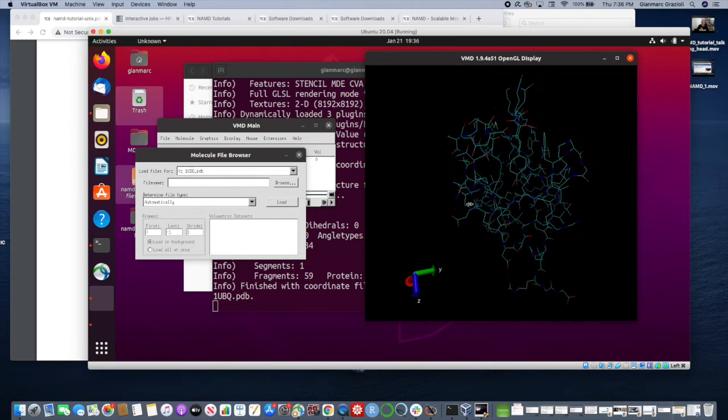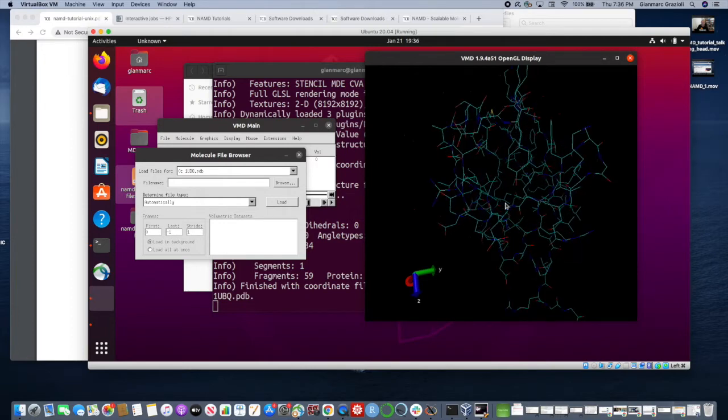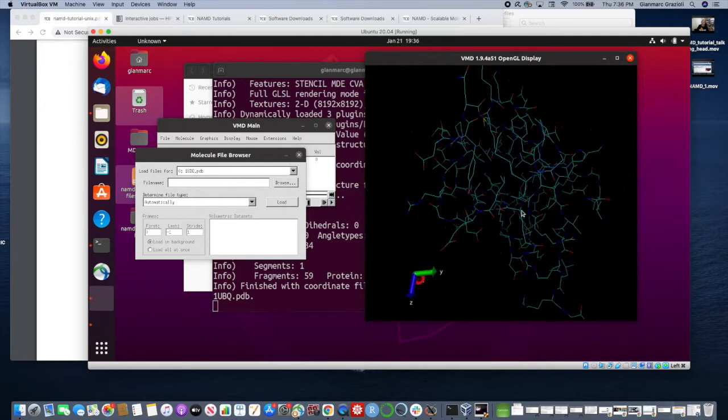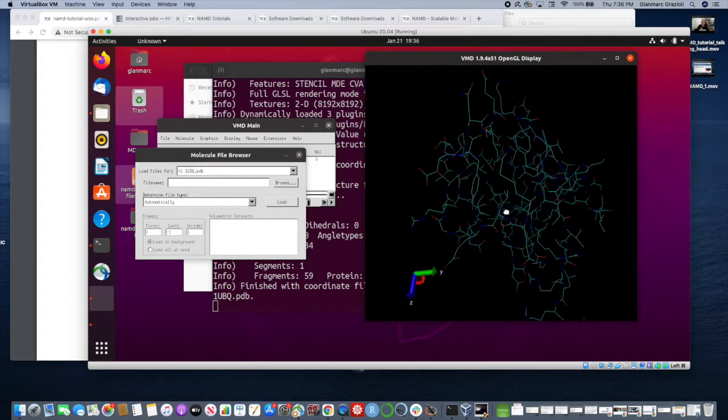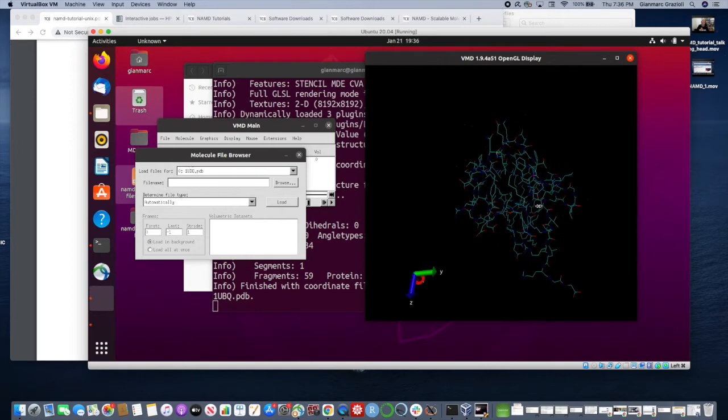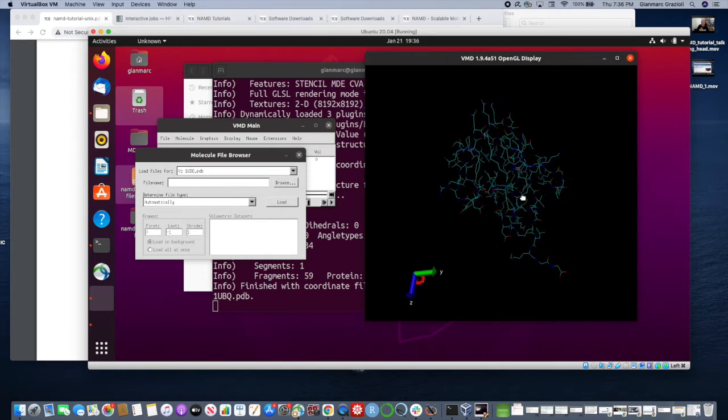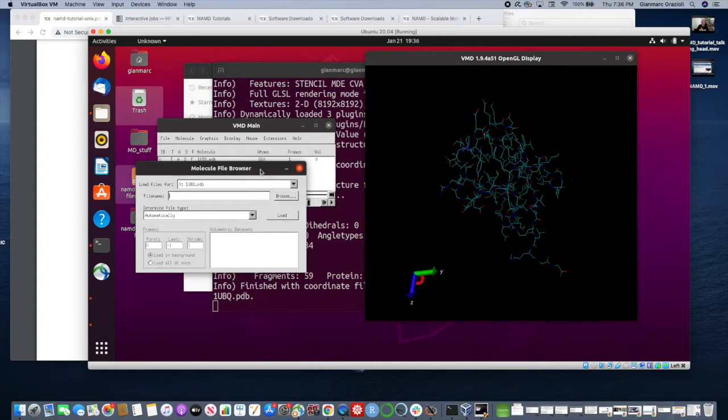So toggling between these different things, you can really get to exactly the part of the molecule you're trying to see better. So scale, zooming in, rotate it, spin it around a little bit, and then T, I can move it around. It's a little close. I'm going to hit S again for scale, zoom out a little bit, T, I centered it. Okay, so those are the different modes that you can use here. And then of course back to R, because rotate's the one that you use the most.